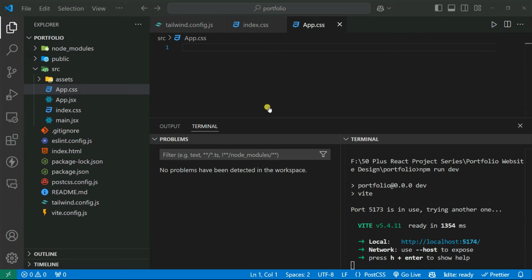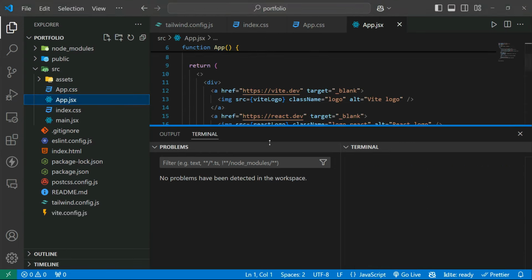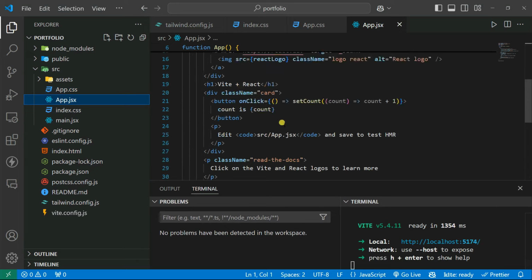Now click on follow link. Now you can see one kind of UI, which is coming from the App.jsx. That's our App.jsx, which is nothing but a counter application. It was taking time because it's loading, right? Yeah, you can see here Vite plus React and count 0. You can see 1, 2, 3 like that. And this is the text, and we also have the images of that.